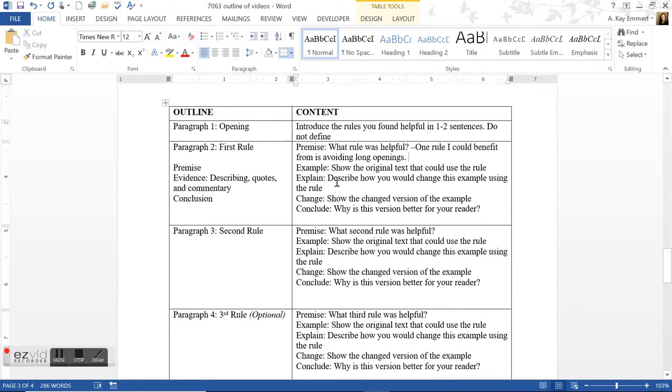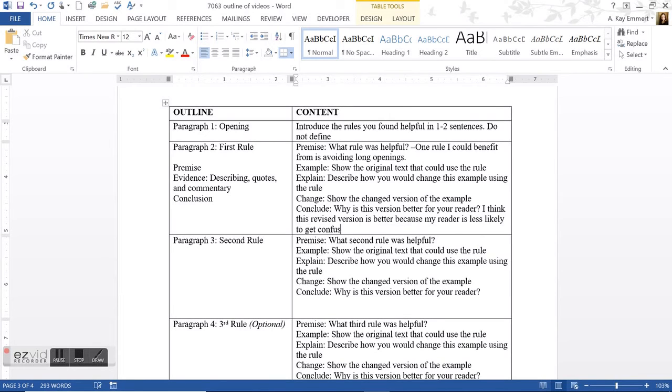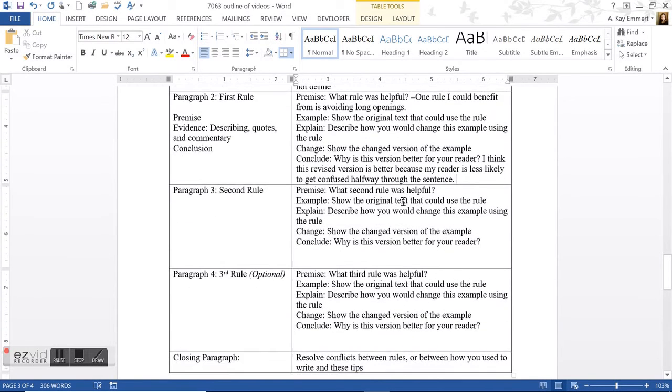And then I would talk about what's wrong with that, how I would revise it, and then I would quote a revised version of that sentence and conclude by saying, I think this is much better, because my reader doesn't get confused halfway through the sentence. Okay, so that's basically an example of what you could do.